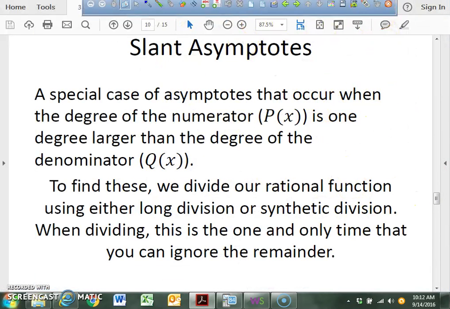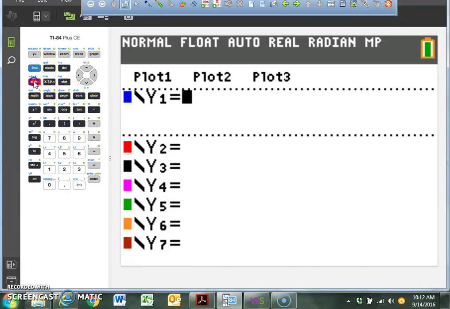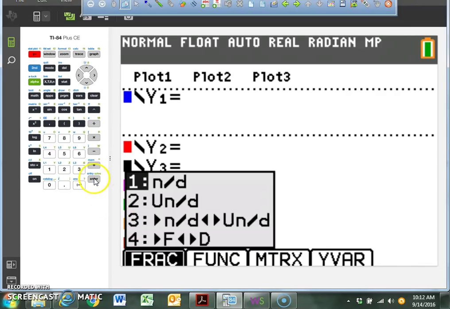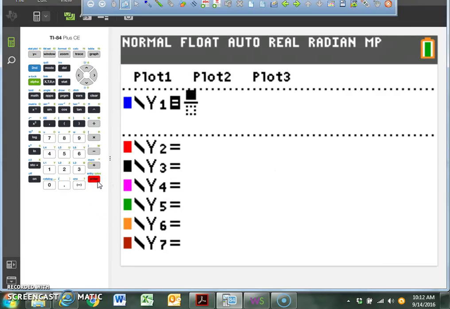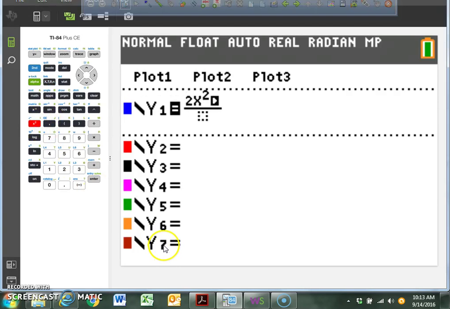Protect the innocent. So, by the way, go to y equals right here. Okay, alpha y equals enter. Alright, and you guys have the equation written on your page somewhere. We just talked about it. So what's going to be in the numerator? What's the equation we're going to literally write up here in the numerator? 2x squared minus 3x plus 5. Thank you so much. And x plus 2? Okay.